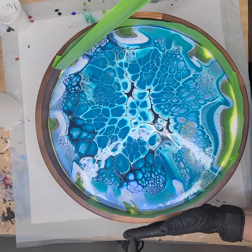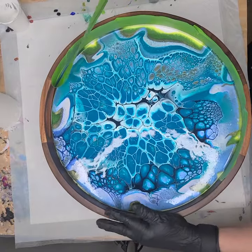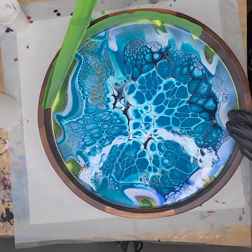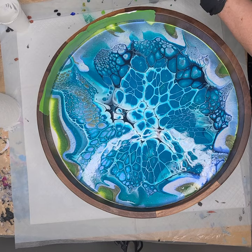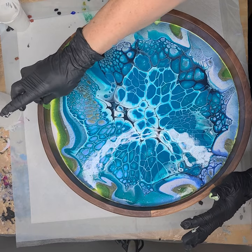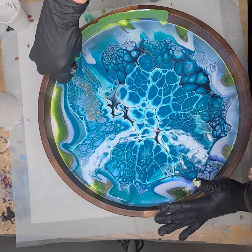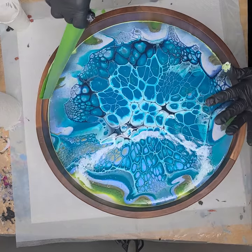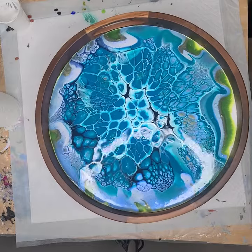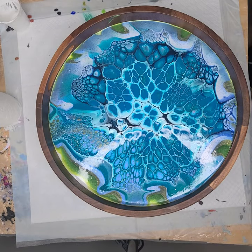Alright, let's see what happens — let me pull this off. This could be a big mistake. I hope it comes off in one big strip. My arm is getting — oh my goodness, I was afraid that was going to drop right down into it. Right at the end I pulled some paint up on my tape, so I'm going to get that cleaned off real quick. And there it is.